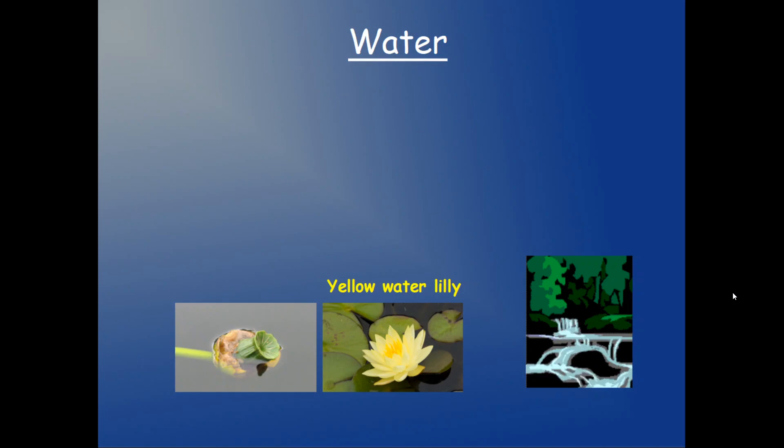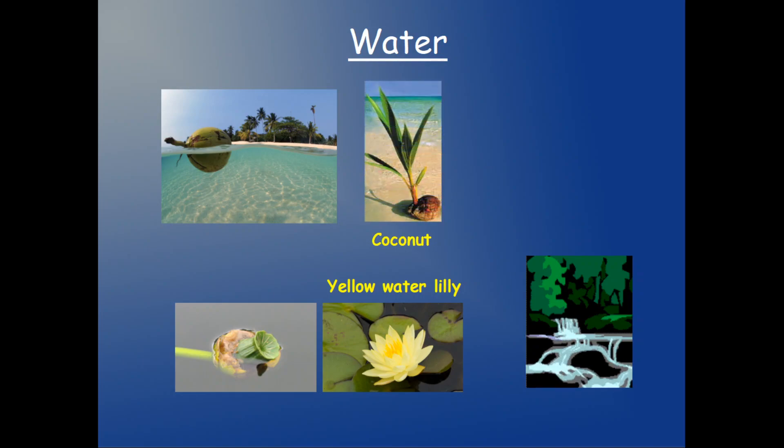Another option. Do you know coconuts? Yes. Coconuts also travel, and they travel thousands and thousands of kilometers. How? Well, they have a little secret. They can swim. Because they can swim in the middle of the ocean, they just wait until they find a nice beach. So, wow, this is a nice place. I'm going to grow here.